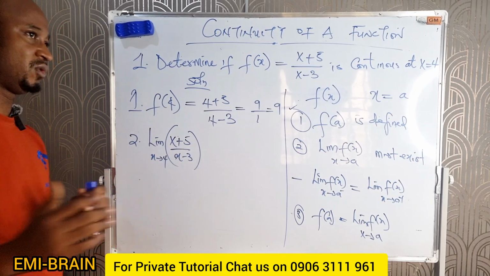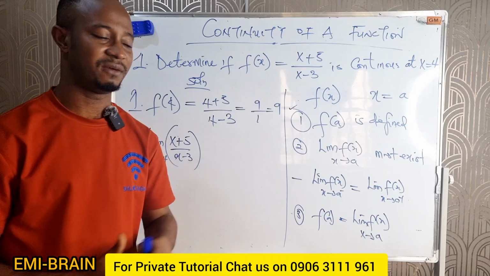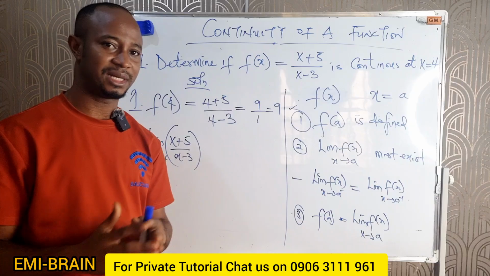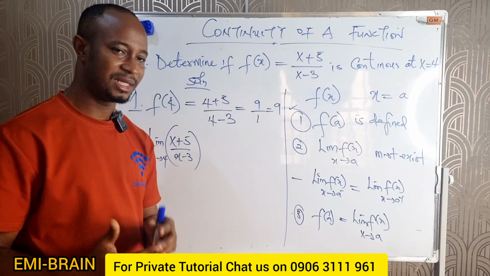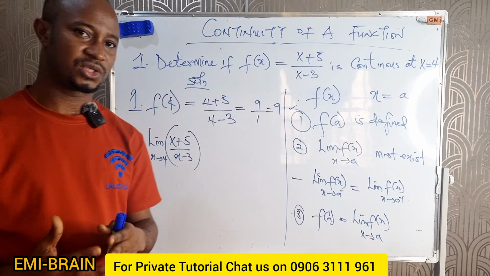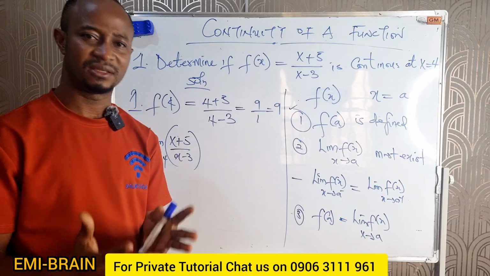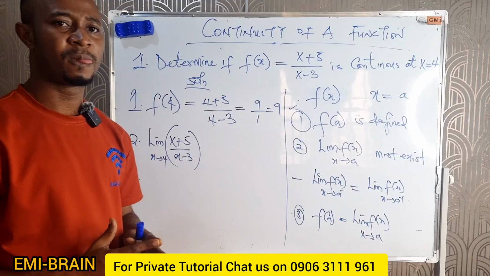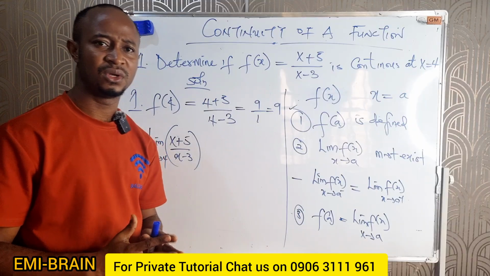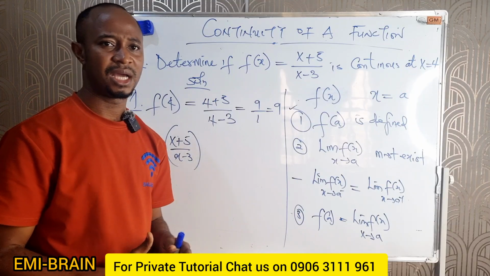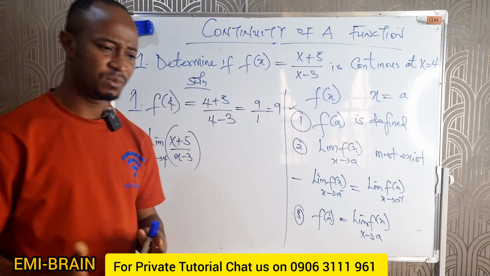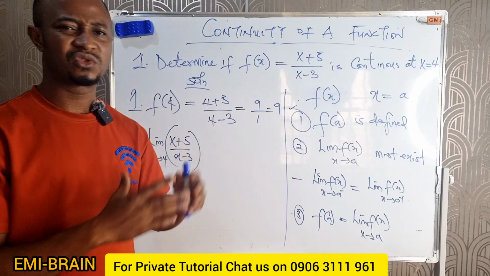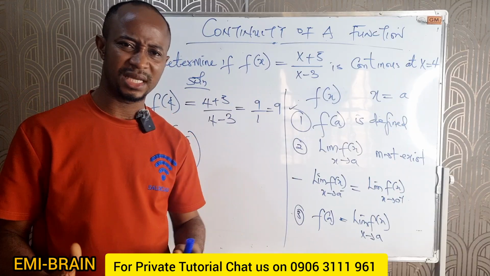If you go through my class under limit of a function, we have different methods used in finding the limit of a function. The first method is called direct substitution. If we use direct substitution to find the limit and we have an indeterminate or undefined form, the next step is to try factorization or other methods. We listed the methods: L'Hopital's rule, the rationalization method, the series expansion method. We have so many methods we listed, right?